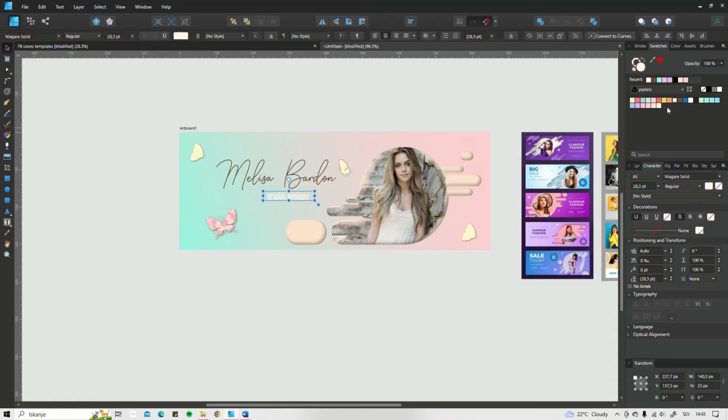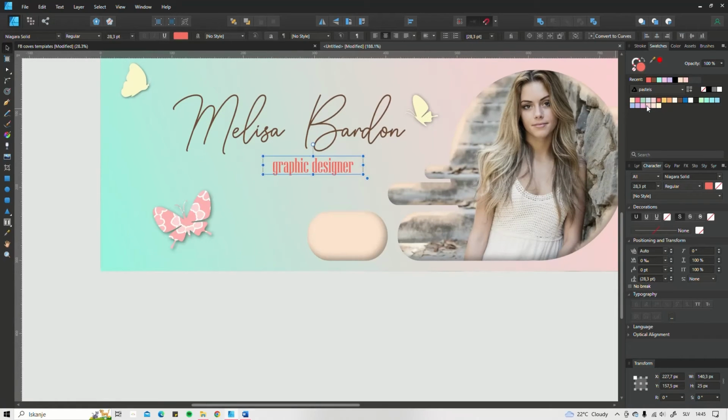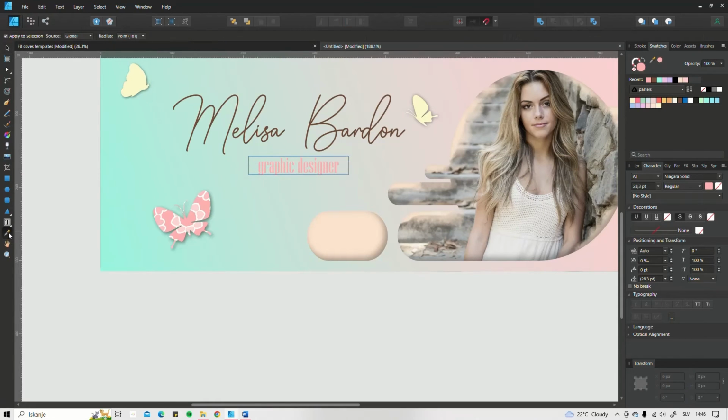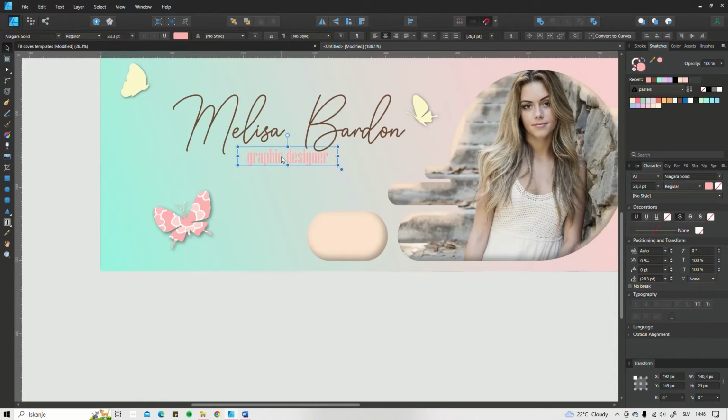Change the color. What color is that one? This. So if you wanna get the picker, the eye tool, I actually pressed I on the keyboard, and if I press it again, it goes back to the move tool, because I was using the move tool before this.